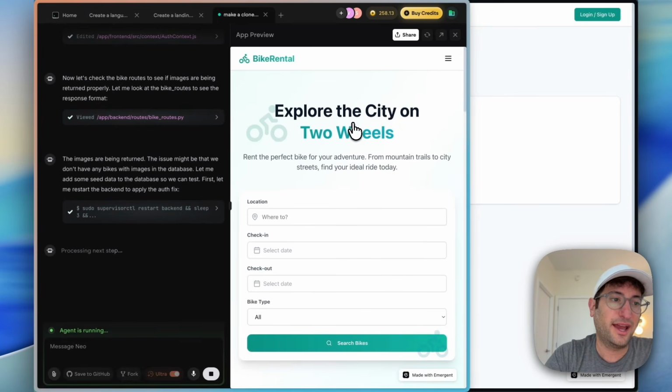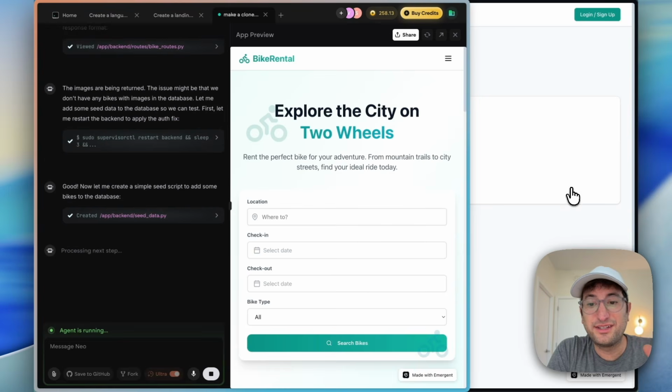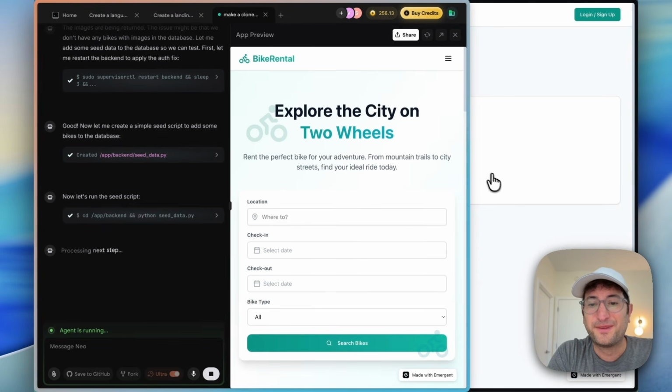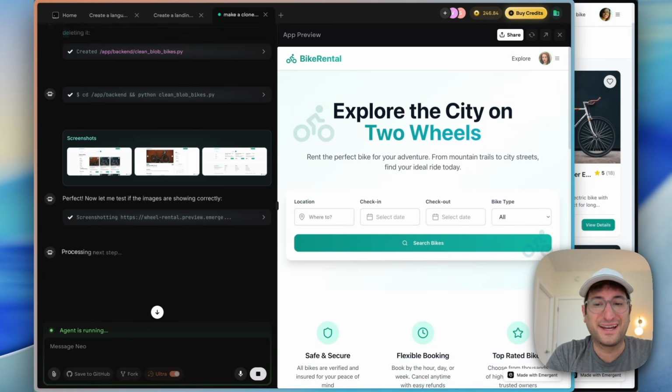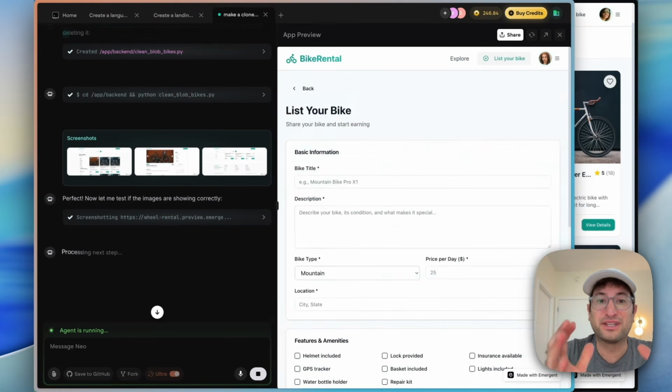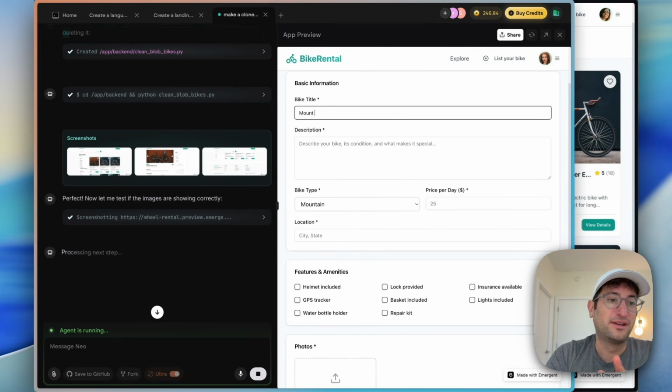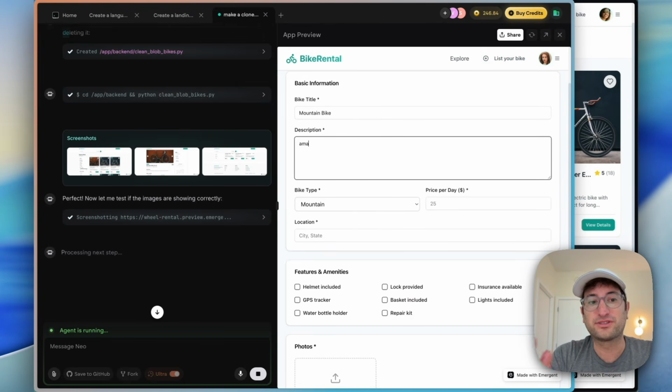Why don't we actually ask the AI to fix that for us? So basically just sharing the 2 bugs that I saw as a renter. I don't see bike images when browsing the bikes, and the app seems to log the user out on page load or very quickly. Now, again, this is a pretty complicated app that we asked it to build with a lot of features. So it's pretty common for there to be a couple errors and bugs. So let's see how it's able to solve that. Usually with these types of AI tools, giving it an image can really help so it knows exactly what you mean. So I'm saying now I'm logged in as a user, which is great.